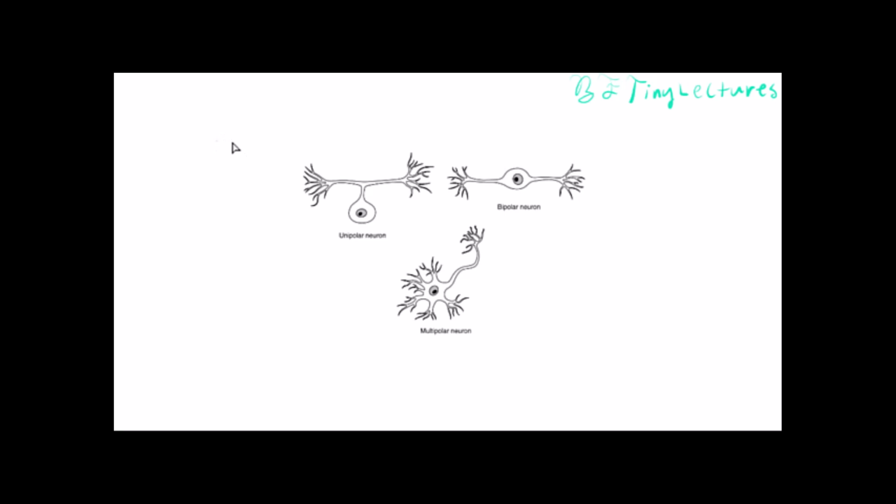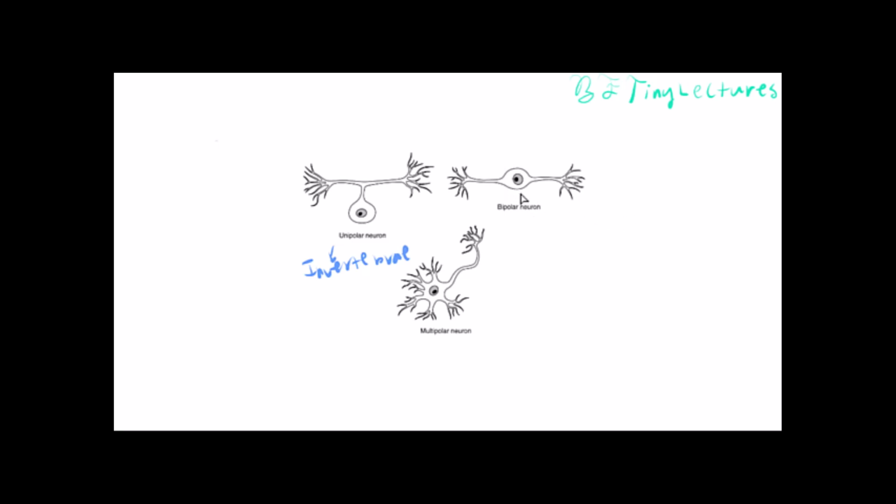Going back into the neurons, we have 3 different types of neurons. First is a unipolar neuron, and this is not really present within humans. It's actually present within invertebrates, kind of like a fly or starfish. So we're mainly just going to ignore it. I just included it because it's there. It's like, whatever.